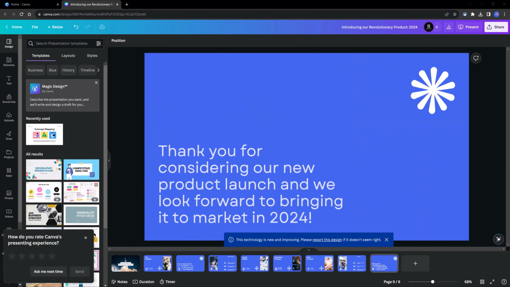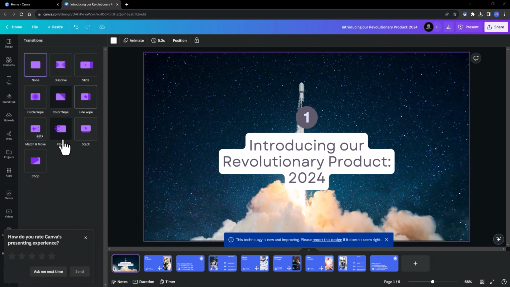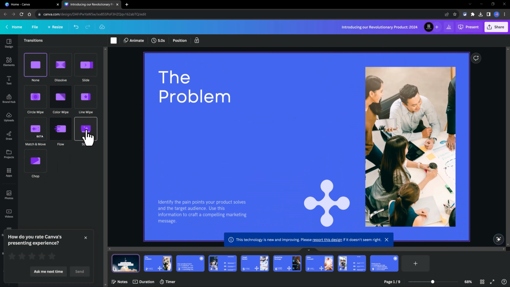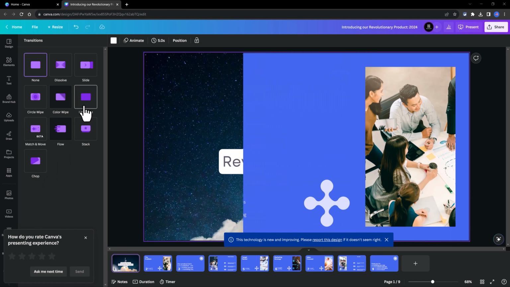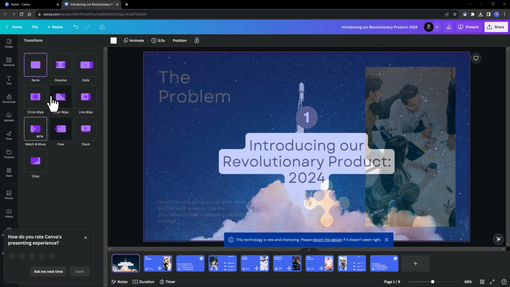A couple of things you can do to customize your presentation include adding a new page by clicking on this plus sign, adding a transition, let's add one. You click on this little icon, then you choose from this list: chop, stack, flow, line wipe, slide, circle wipe, dissolve.